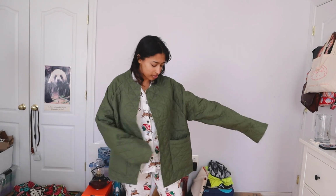But either way, let me give you guys an update about the current state of my jacket and where it is at right now. All right, so this is the jacket in its current state. Please ignore the mess in the background, by the way. But my hips are up to here, and so the jacket is quite oversized.